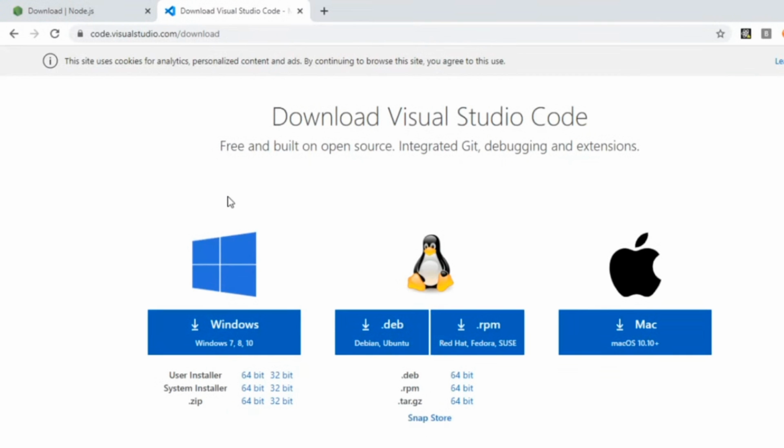Now I am confident that the React folder which I created has been mapped there. Perfect.